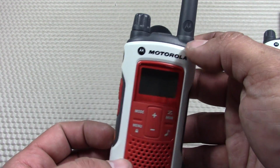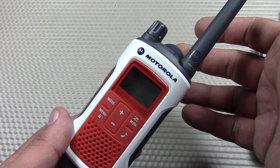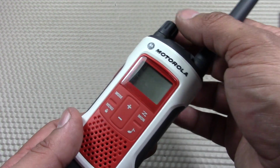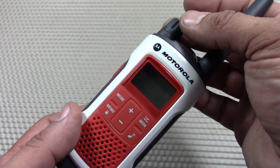I kind of wish that it had AM radio instead of the FM radio. I found the choice to neglect the inclusion of AM a little bit weird. I think in an emergency scenario, you're not going to want to be listening to music. I don't think you're probably going to want to be listening to the FM radio station.